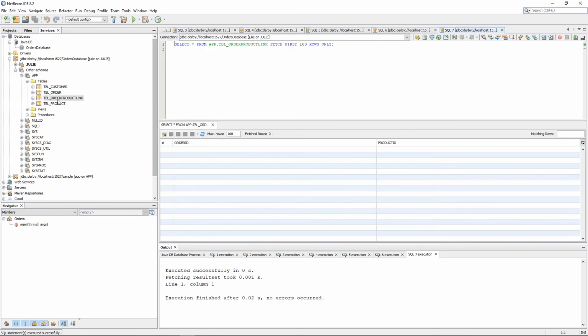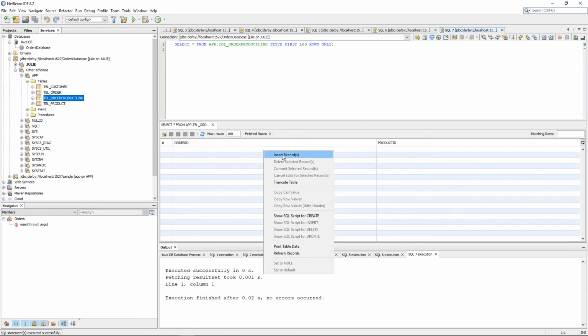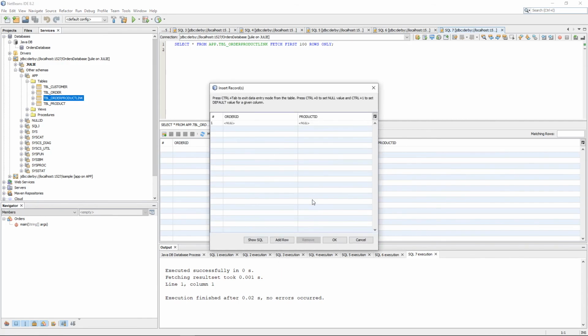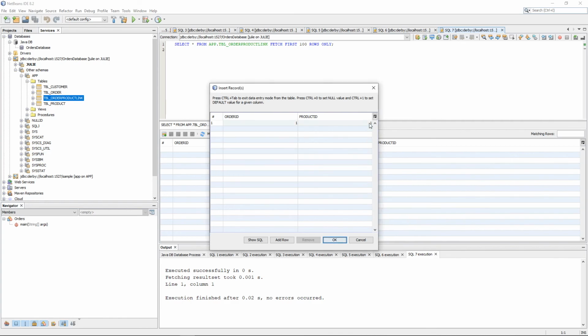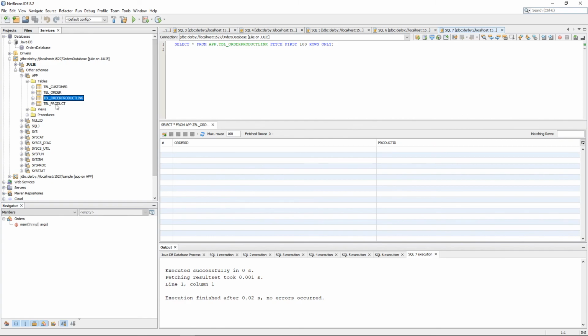If it doesn't pop up sometimes, just right click view data again, that'll pop right in there. Insert into. So this is my link table at the moment. Now this is going to cause me issues if I try and do this in the wrong order, because if I try and add a product that doesn't exist, now let me do it. So let me put a 1 in, and I put a 1 here and I go OK. It's going to go, hey, this violates a foreign key constraint. If you're getting that, it means that you've got a record here which doesn't exist. It violates the foreign key constraint, because it's saying you can't put a 1 in here because that doesn't exist right now.